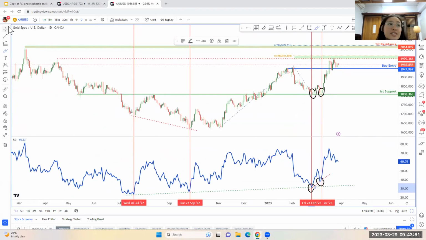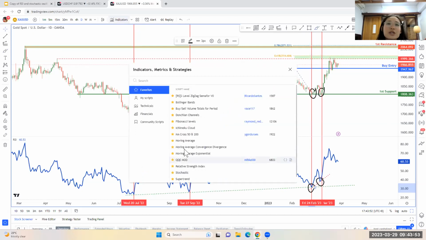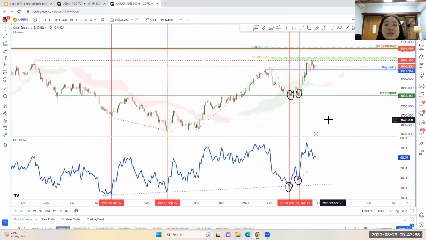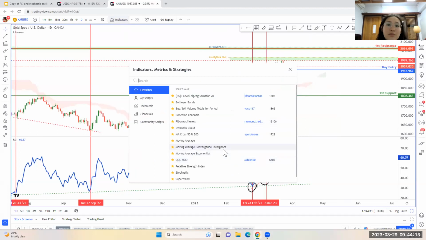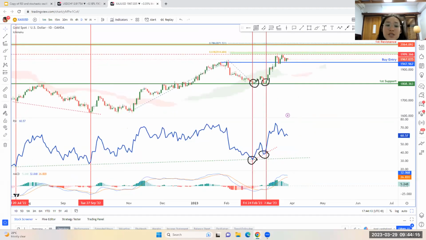After doing this analysis, you can go in with Ichimoku or your MACD just to get more confluence. Okay, so you see my Ichimoku, price is moving above the cloud, which gives us a bullish signal. So it also gives us more confluence that price is heading in a bullish momentum. So let's try MACD as well. MACD is also moving in an ascending manner because of the green area, which signifies a bullish signal.